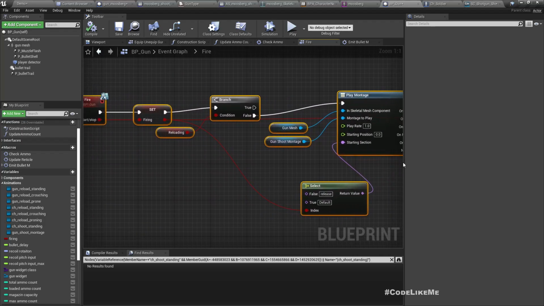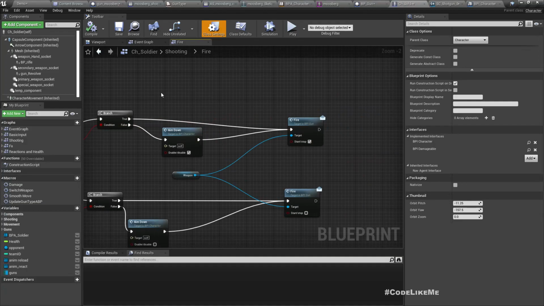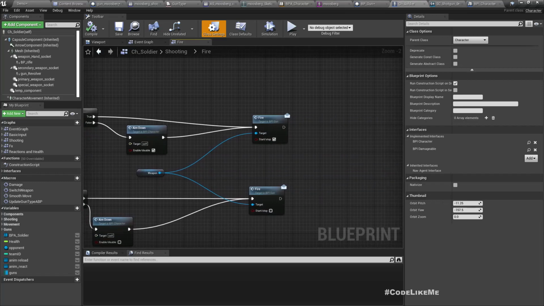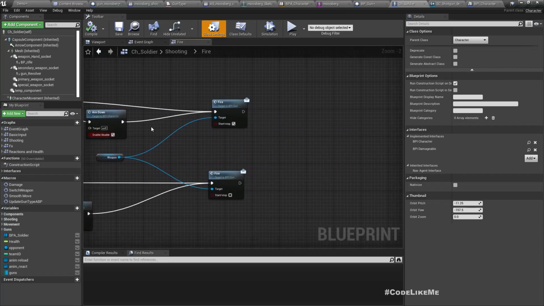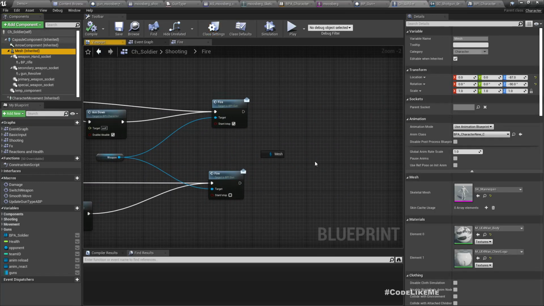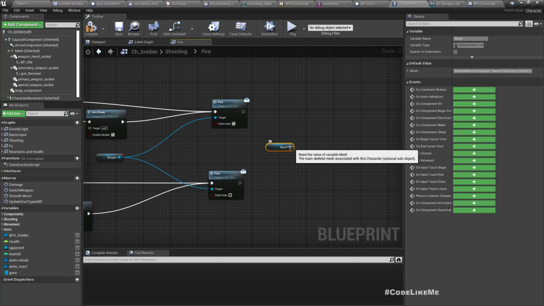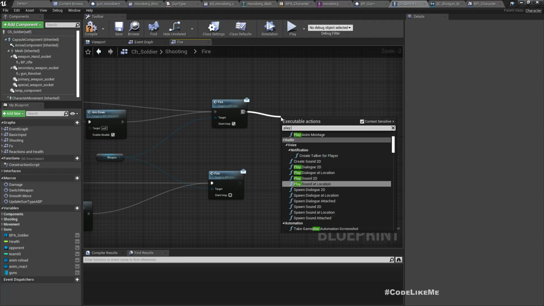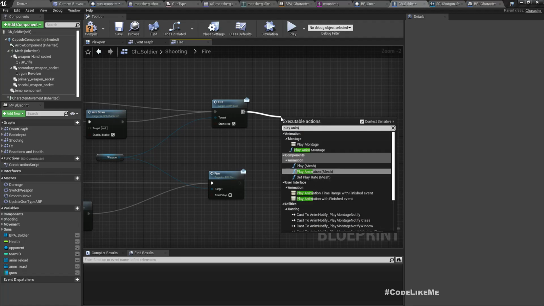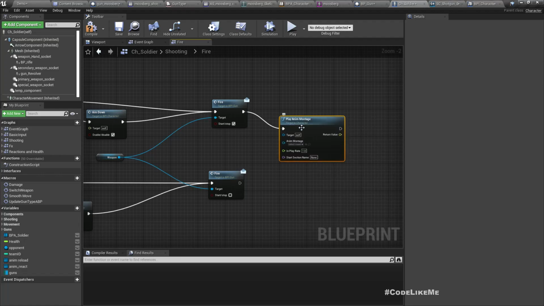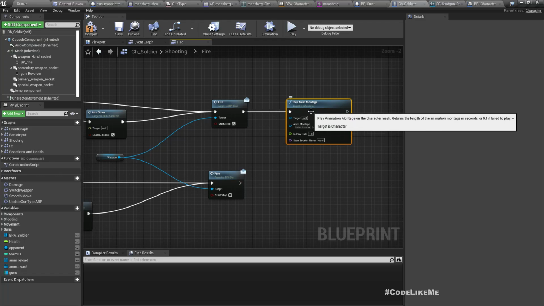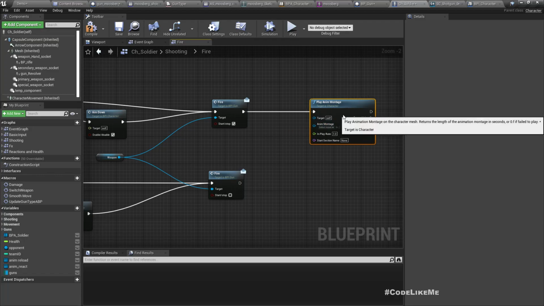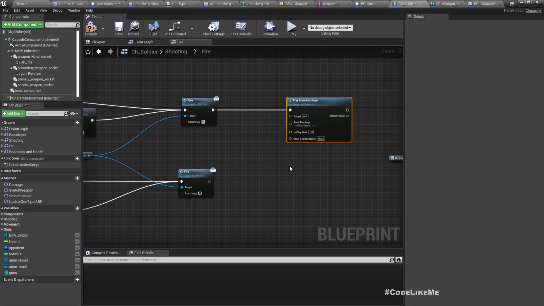But how? In the CH_soldier character, this is the fire event. Here I can play a montage, like this. So how do we get the animation montage?